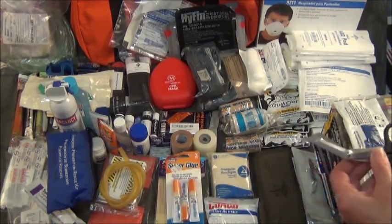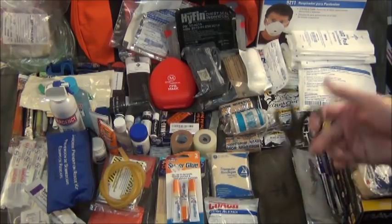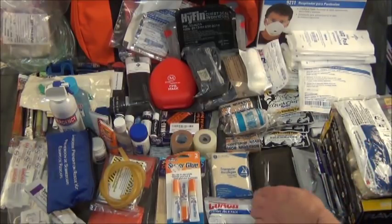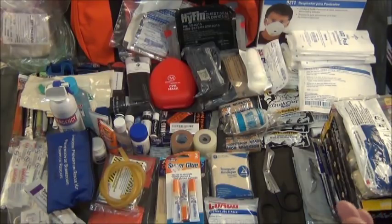As far as surgical shears, carry them. This one is cheap. It will be replaced. This one is made in Pakistan. Listen, I understand the need to purchase stuff and not need it and have it sit in a car or in your house or in a mobile ATV, whatever, and you probably never use it. I get it. So they buy cheap, but when you really need it, buy something good.